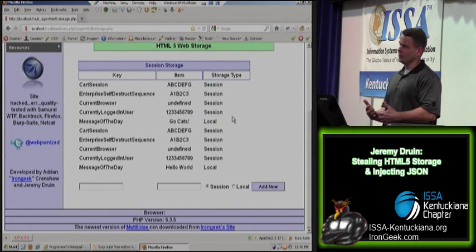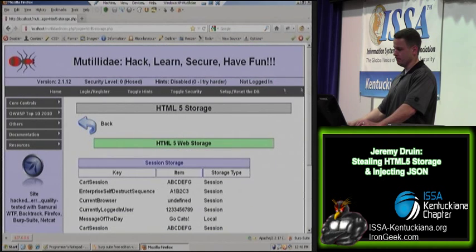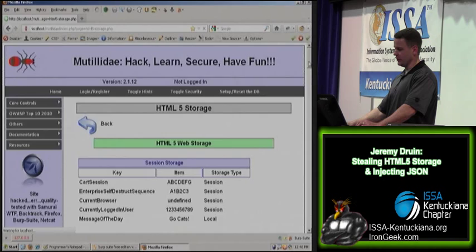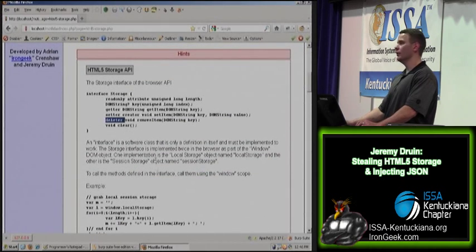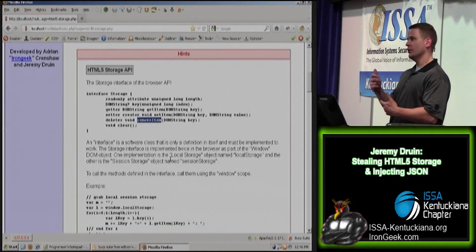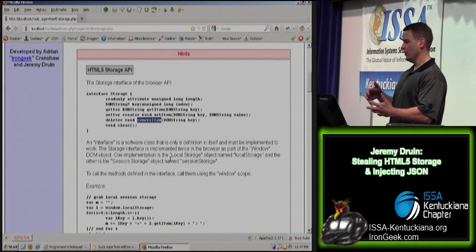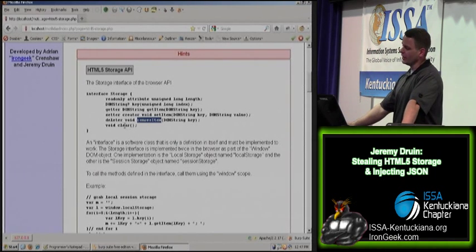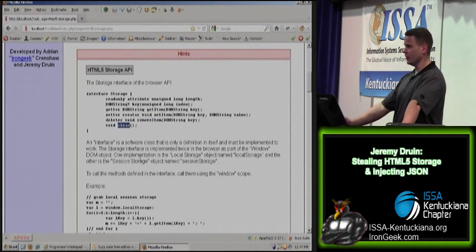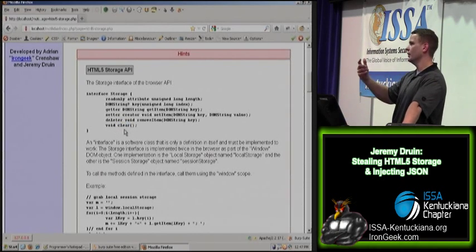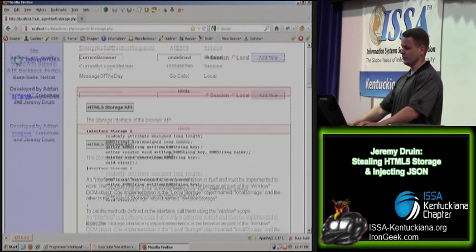So the next thing we would need to do is look at the API. And let's use the toggle hints because it's got the API in it. A little bit easier for us to see. There's a deleter function called remove item. So you could simply say, all the web storage that exists right now, just delete it. Or if you want a targeted item, use remove item. If you just want to blow out the entire web storage, just call this clear function, localStorage.clear, sessionStorage.clear. Then it'll just blow it out, and then you can rewrite it, if that makes sense.